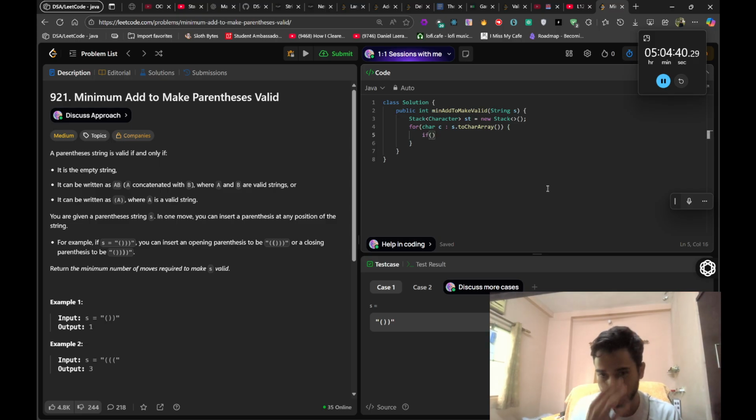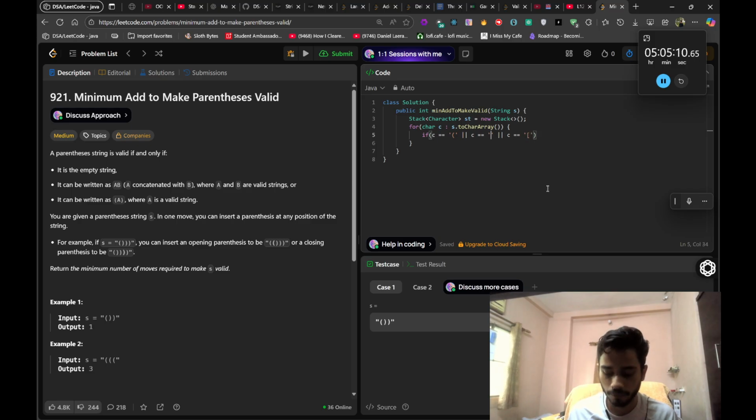if c equals all the openings, if c equals this, do this, right?